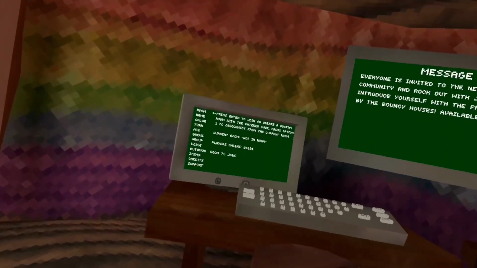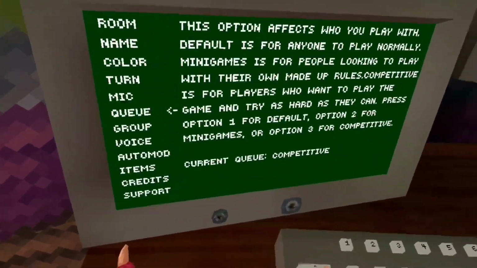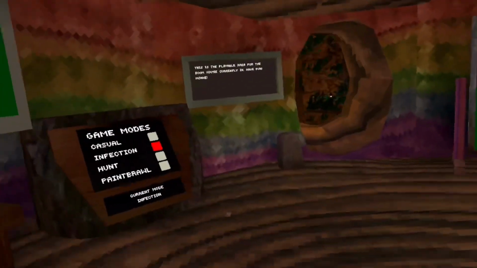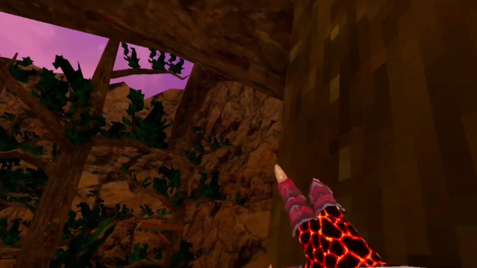Alright, so we're gonna go into lobby 2. Just to prove that Pink was in tutorial cheating, it is comp, so he can't physically get in tutorial. Alright, lobby 2, everyone's yapping.